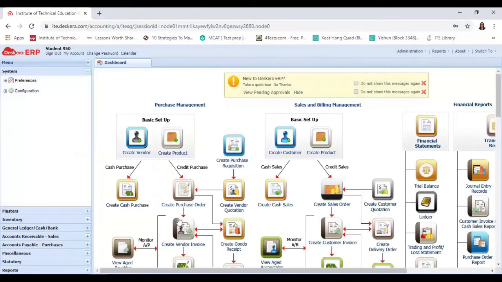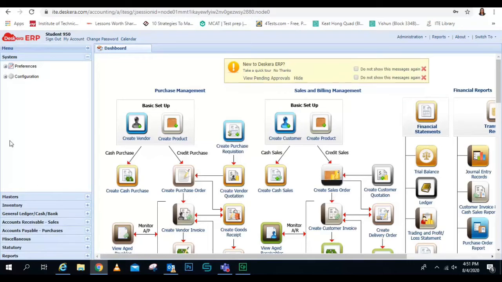Okay, it's finally working. Now, remember you had a quick tour of these functions and how accounts receivable sales works. In this tutorial, I'm just going to reiterate some of the steps you might have already been doing before we started this home-based learning. First up, we're going to learn how to create a customer quotation.